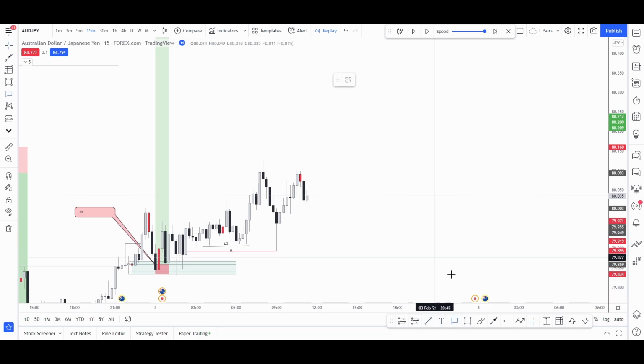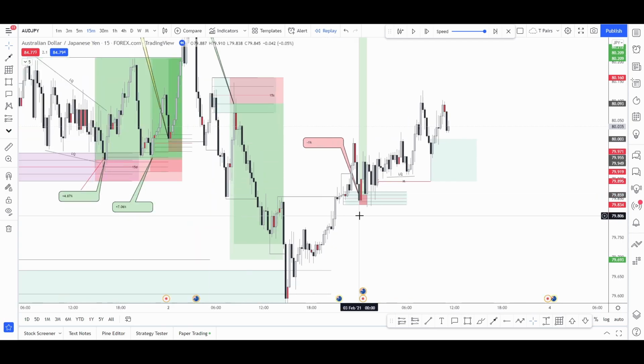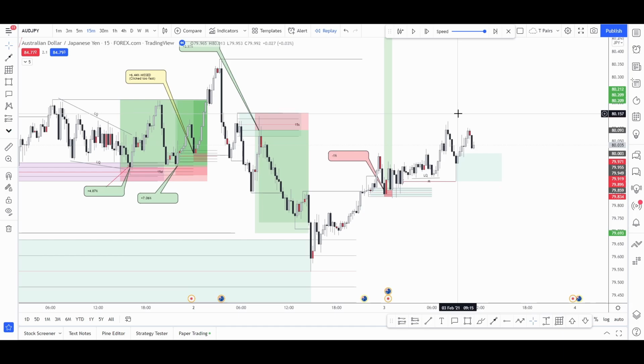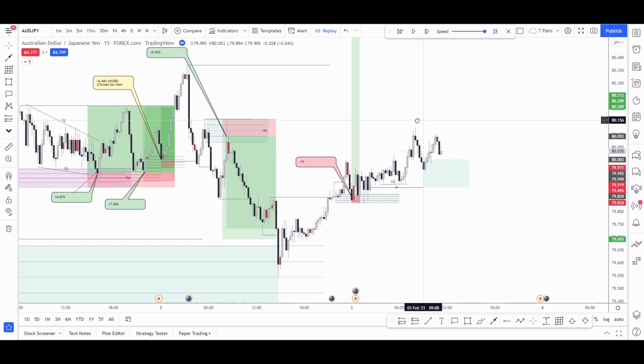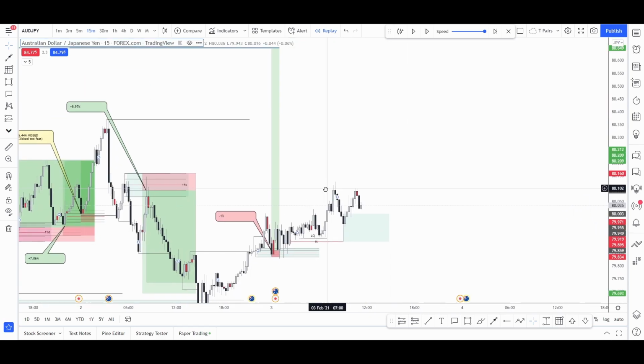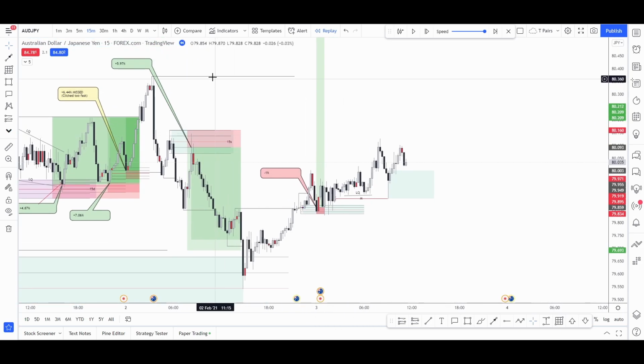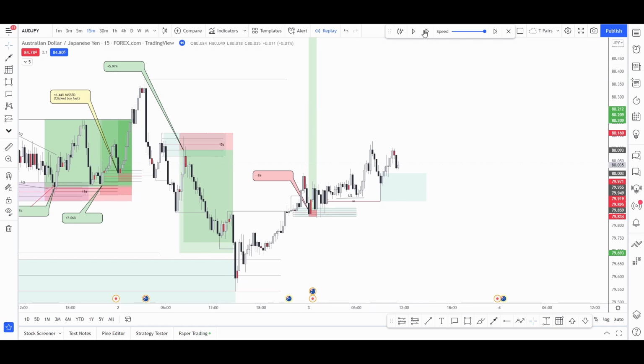Okay, if we get a nice break off of here, hopefully we will. If not, we still want to get involved in this move up. Yeah, it's moving up nicely now. We'll probably get a nice break of this as well. And if so, we can get involved. Superb. I just want to make sure that we're not running into any issues. These are just wicks. Price should fly through those. Then there's a big gap. Might be an issue when we come to here. Let's see how we get on.